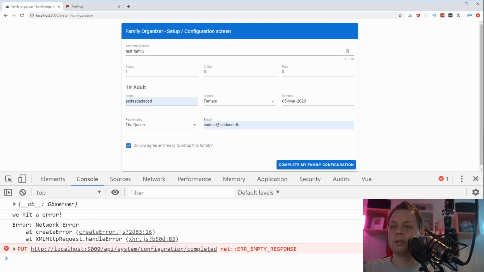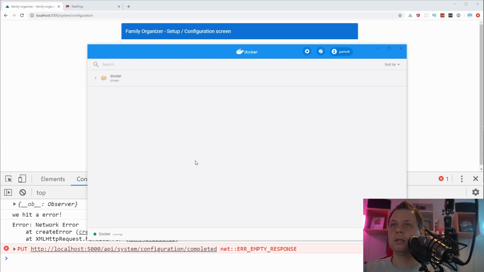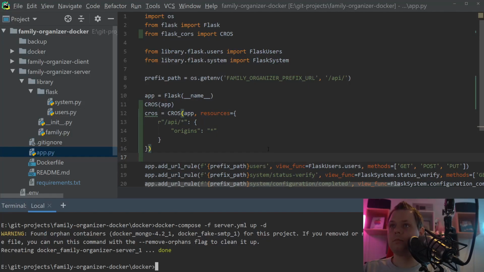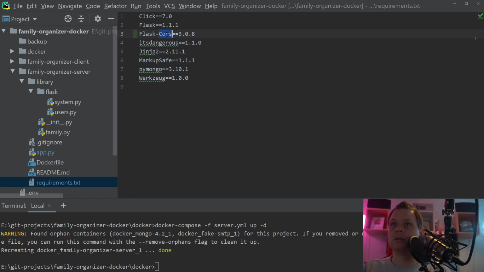So let's see what's happening in the Docker here. There's an error here, the Flask CORS, and that's because we spelled it wrong. I will go back and see what's happening. And then I need to check that this is correct.